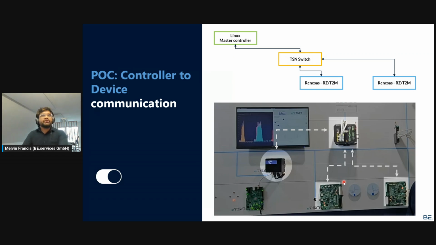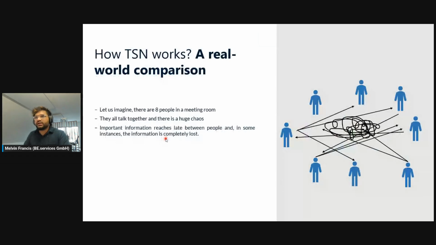Now that I've used TSN multiple times, it would be hard for anyone new to understand. So let me give you a quick, real world example of how TSN works, and this would give you a clear picture. And please do comment down if you have any questions so far. So let us take a meeting room example.